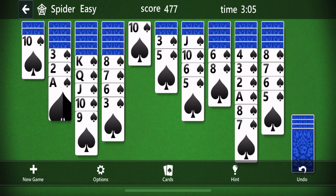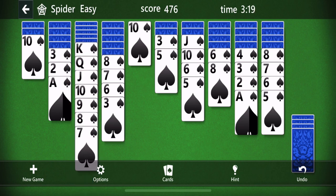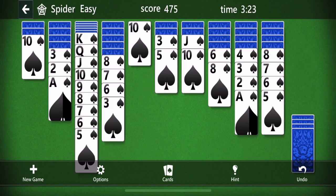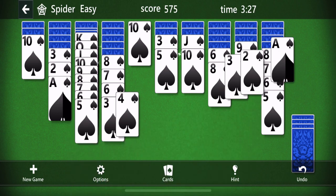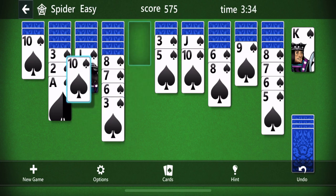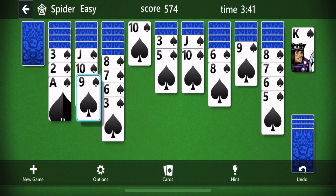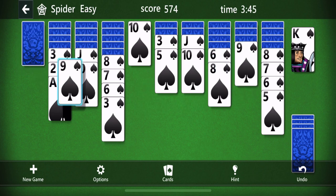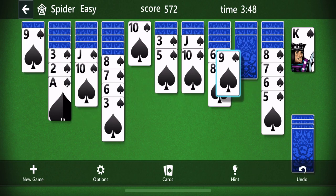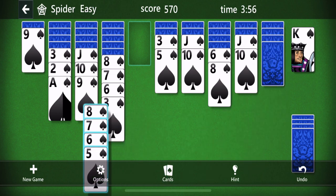Not every row is clean right now. This seven can move over there and flip a card. Here's an eight-seven-six I'd love to move, but a three is in the way — until I can find another place to move that three, it's stuck. Here's a five blocking this ten. I can move this to a six. Every time you deal a new row, the first thing you have to do is figure out where to move all these cards to start organizing things. I've built king down to six. I can move this ten and reveal a card, or perhaps this nine — let me use undo to figure out which nine placement is best.